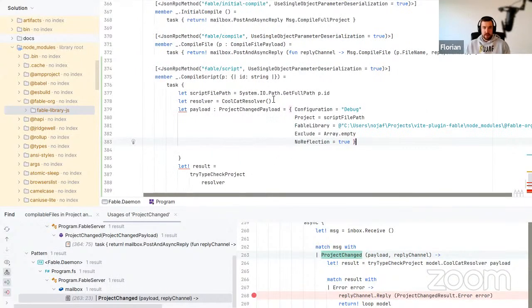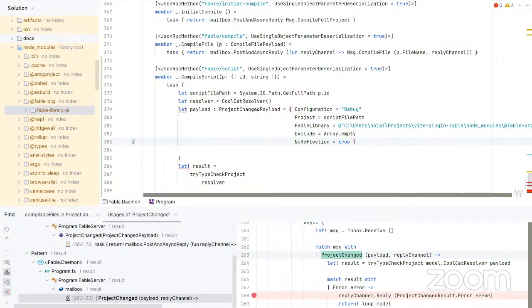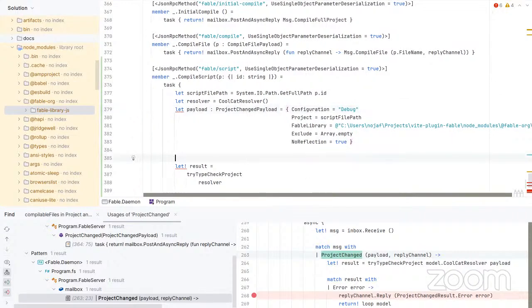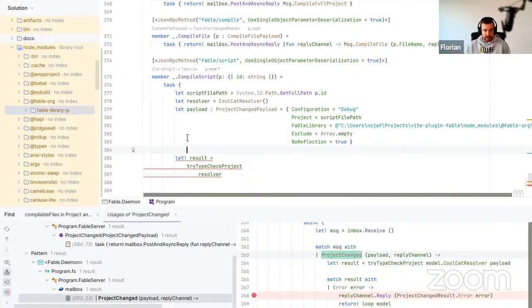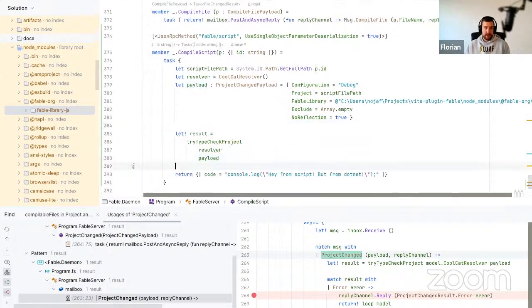This is a weird state. Huh. You already have a squiggly, you already have a curly brace at the end on 385. Gotcha. Yeah, thanks. So payload. And it will be interesting to see if this already gives us something, then that already saves us some trouble in looking into the Fable compiler code.